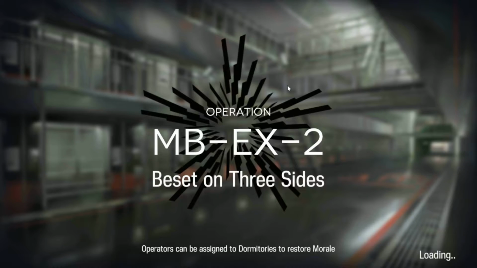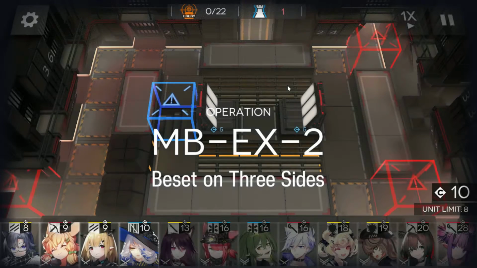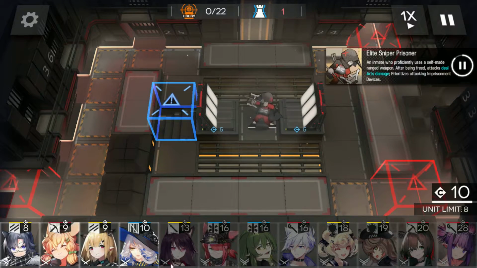Now Cora's really good for this because her second skill, her skill 2, increases her block number, sorry. So she blocks 4 instead of 3. So that tends to be really helpful in this.